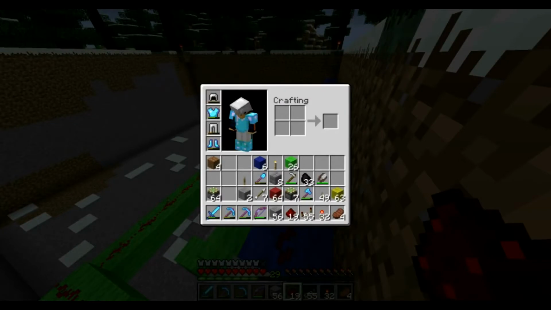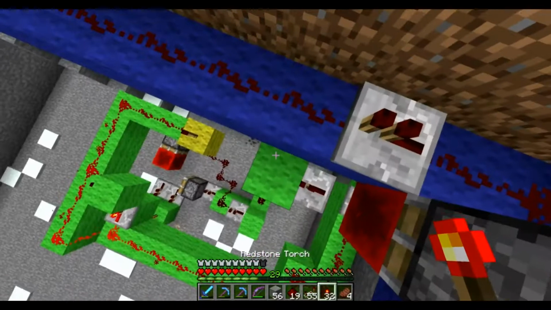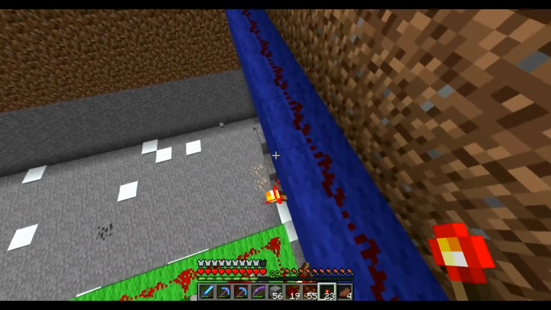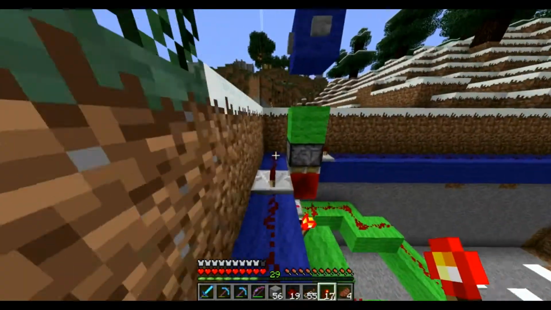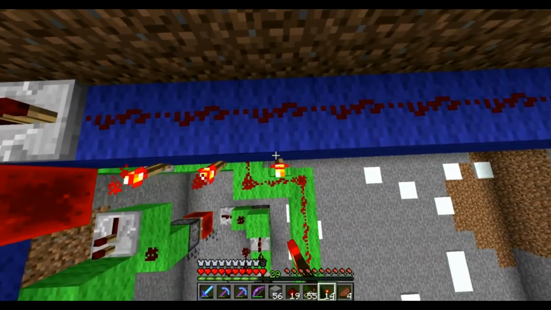And then just gotta maneuver myself in the creative world. Alright, starting after the repeaters, he has a bunch of torches along the side. Like so.